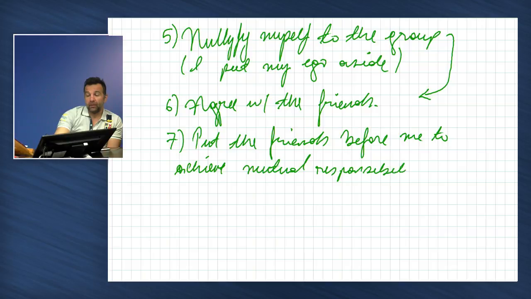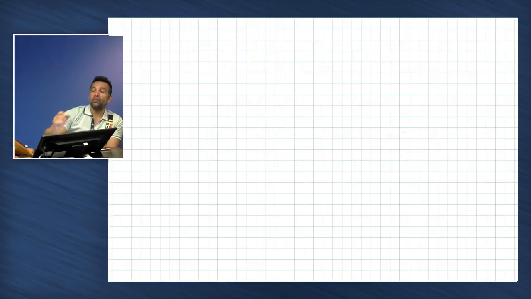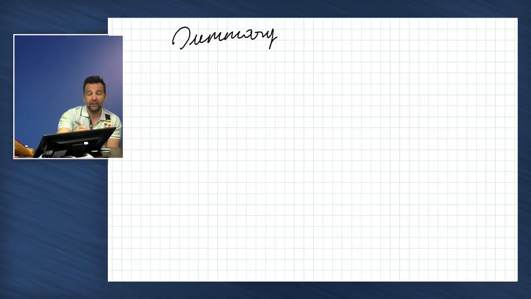Okay, guys. Worst case scenario, if you ever forget how to treat the friends, what are you going to do? Two things you can do. One, read Rabash and figure it out. And two, always ask the friends, because when we ask each other, we all of a sudden have a bunch of answers. Okay, great. So let's make a short summary according to what we learned from Rabash, of how to treat the friends, how to relate to the friends in the group.